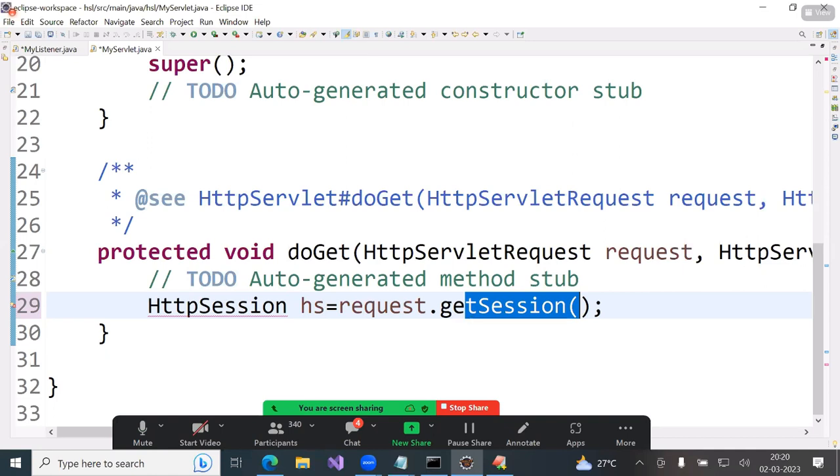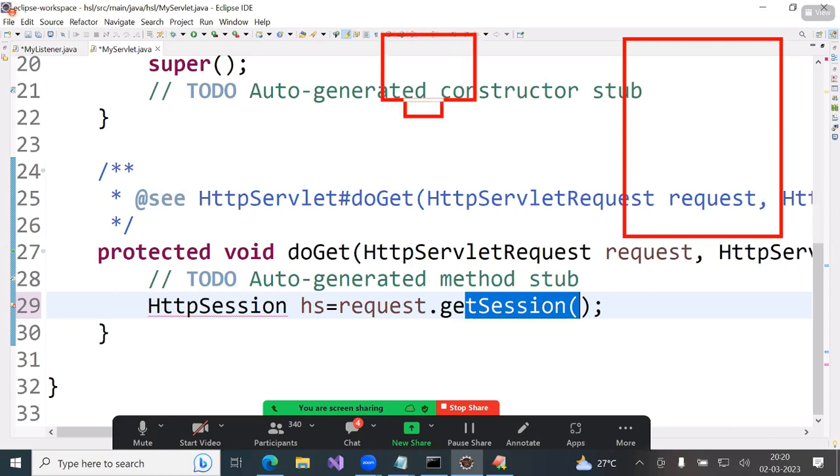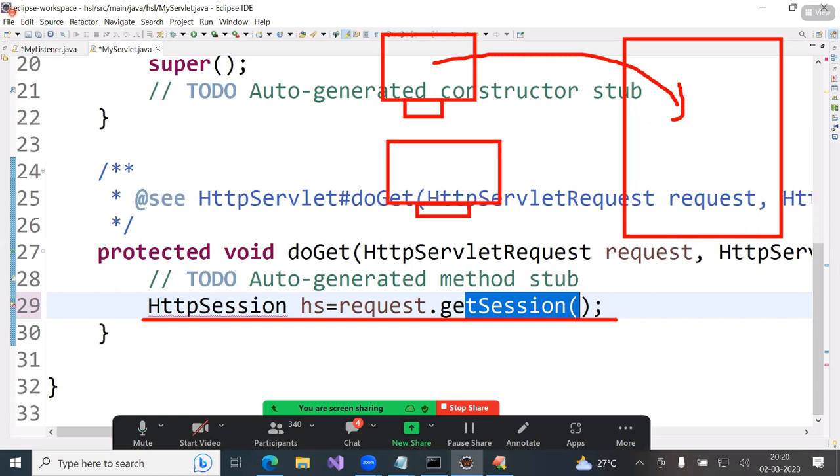Say it is server side, client side. One client will send the request. Then this line executes, the session is created, and then the count method is called. Count increased. One more client sends a request to this program. Again, this line is executed and the count will increase. Again, one more client.